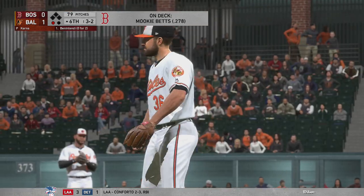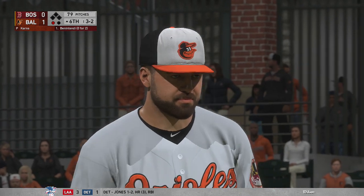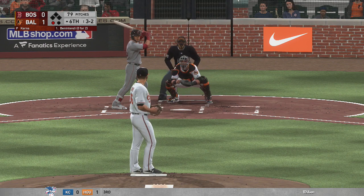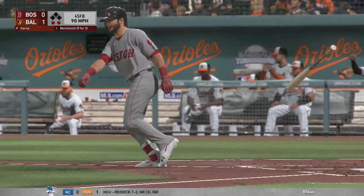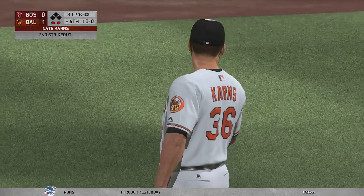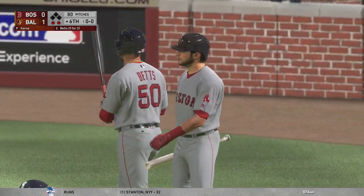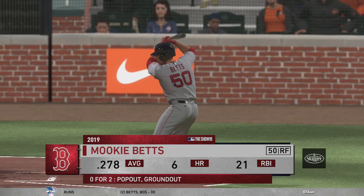One of the things you want to do with a starter, get that pitch count up. Here's another productive at bat, as this count now gets to 3 balls and 2 strikes. Something has to give. Here's the payoff pitch. He takes strike 3 called on the fastball. Couldn't pull the trigger, and there are 2 away. I'll tell you right now, this guy has a shutout going, and it's been all business. He's not messing around trying to pick at corners. He's being aggressive in the zone, and he's attacking each and every one of these hitters up to this point.